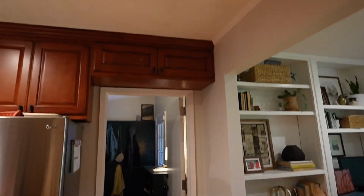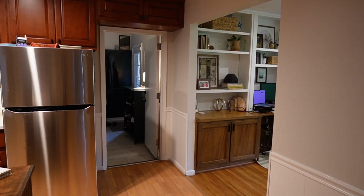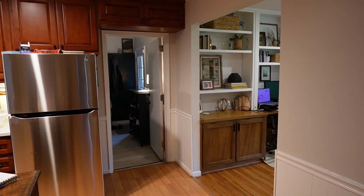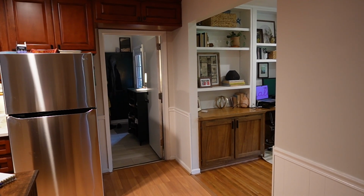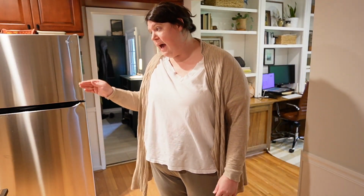You can see the cabinets, and you can see it a little bit. There's a lot of different wood tones happening here, and it makes it really hard to design. So had I had the money, I absolutely would have changed these floors and done the white linoleum that we did in the mudroom. I think it would have looked better. I think it would have made me hate the cabinet color less, but we were working within our budget, and had we stayed here longer, I probably would have changed the flooring here to something different.